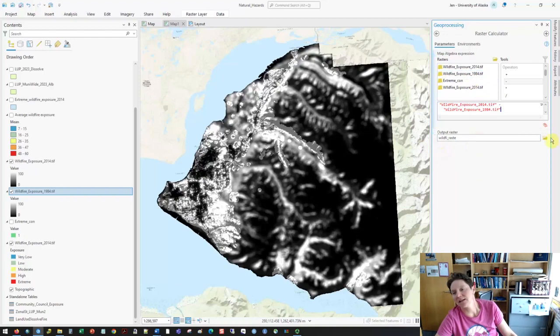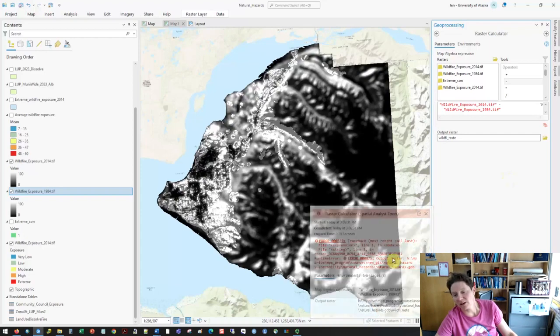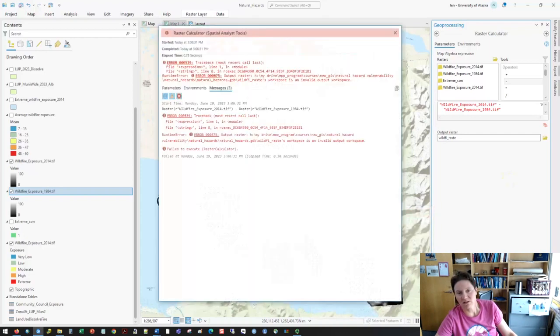And I'm going to try and click run and see if this works, but it might give me an error, just testing here. No. So it fails, and this is important because this is a grid. It wants it to be a grid, not a TIFF file. It will not save grids in places that have spaces.